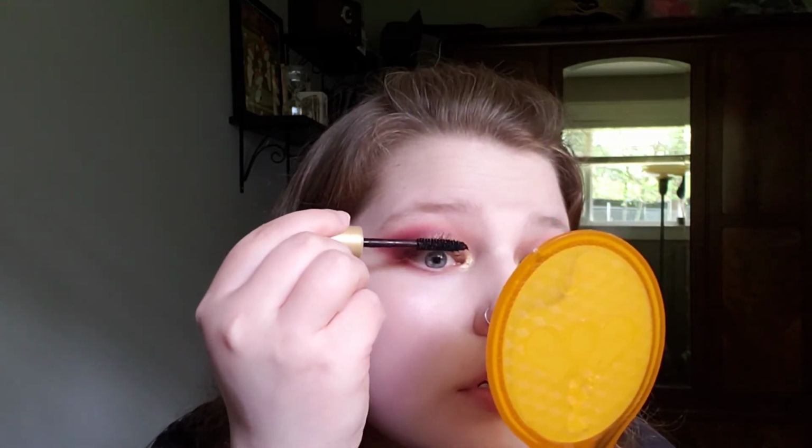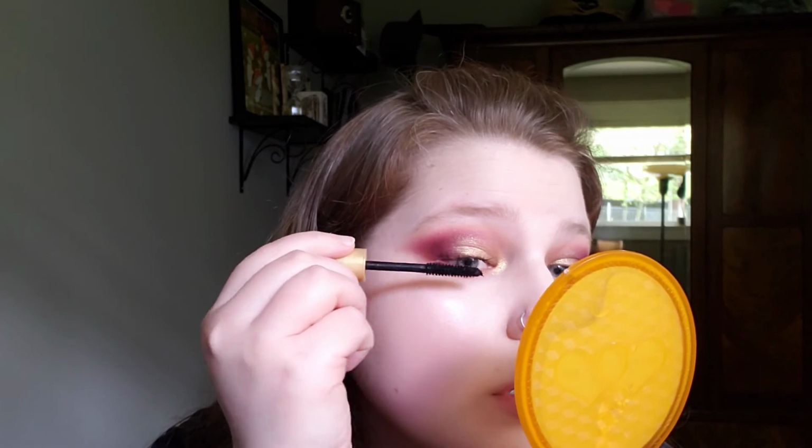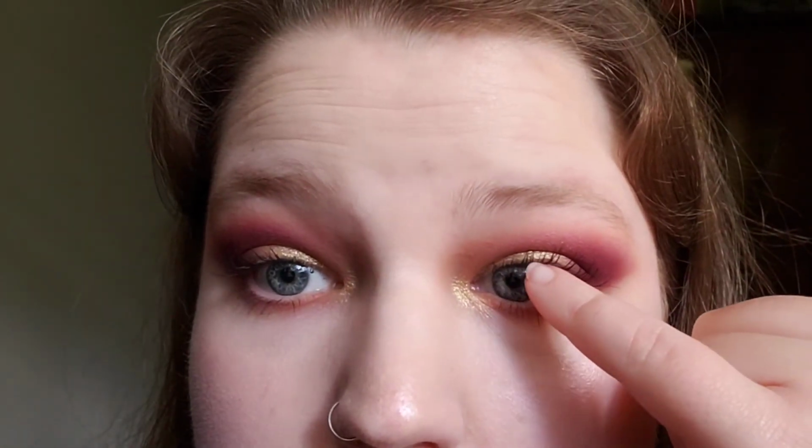Now I'm gonna concentrate here so I don't poke myself in the eyeball. This mascara is very famous in Japan, and it is a very good mascara. I'm not denying that. It's just the fibers make me a little nervous. Good enough. It makes my eyelashes look so long. I don't apply too much of it, just one coat. I don't want my eyelashes to look too cakey.